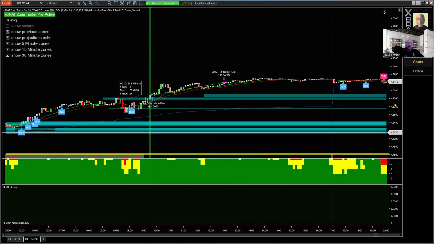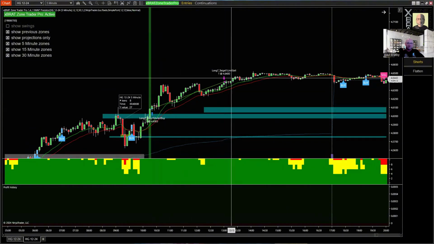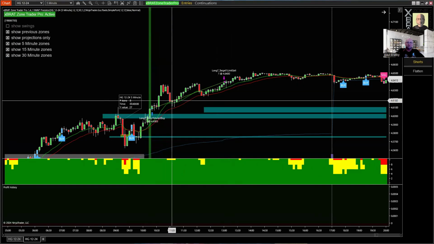Okay, so what happens there is it takes the trade and you go long. It's as simple as that. Yeah, there was no VWAP Predators on that particular time frame to do that. So one of the things we're discussing at the moment is the logic to have multiple time frame instances.